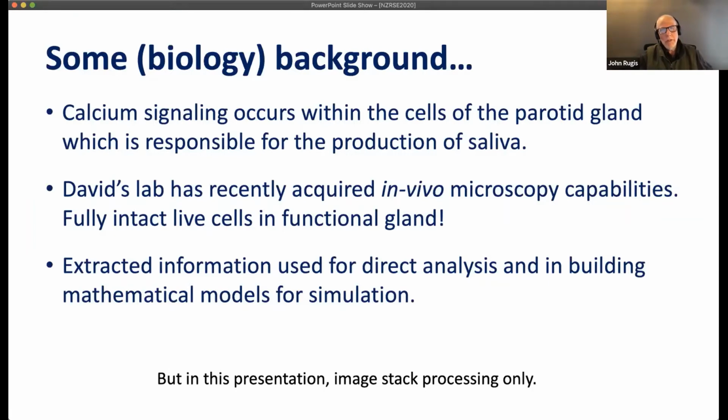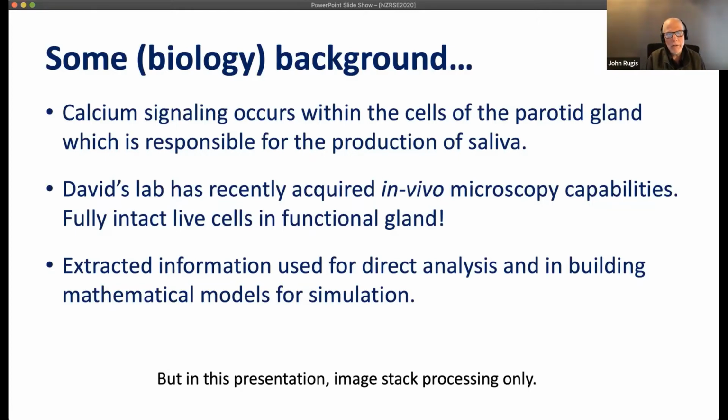David's labs recently acquired in vivo microscopy capabilities. What that means is it's pretty amazing. It can actually image fully intact live cells in a functional gland in a live animal, and acquire imagery in real time.